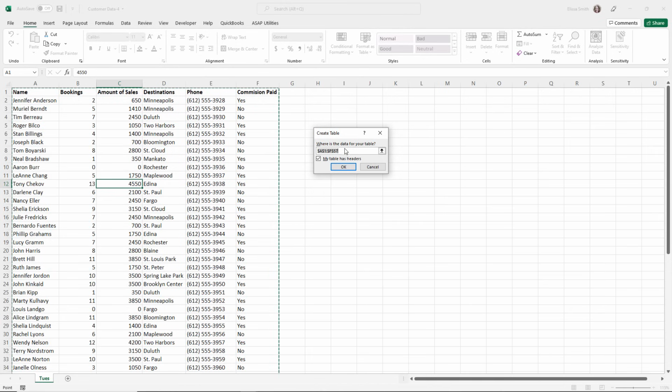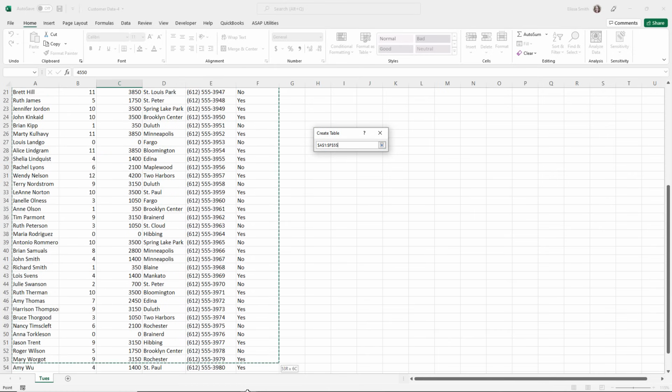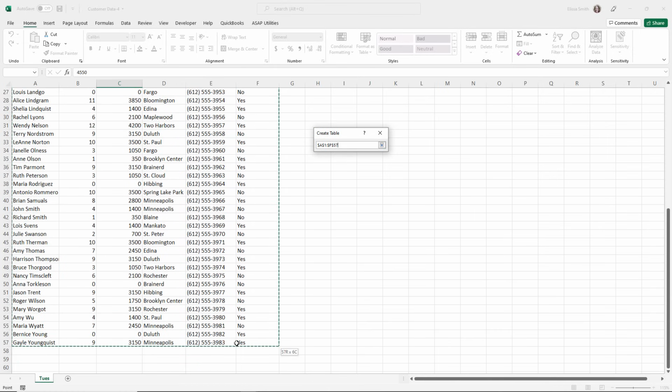Now, one thing to notice is that it actually shows you the range of your table. This is why having blank rows can be a no-no, because Excel can't actually select the correct range. If you do have blank rows, you're more than welcome to just highlight the correct range by left dragging over that range with your mouse. But again, depending on the size of your data, that could be quite big, so you could also type it in. The dollar signs just represent that it is an absolute reference.